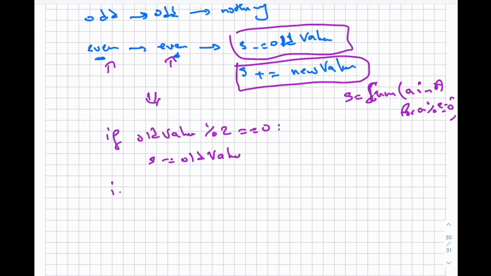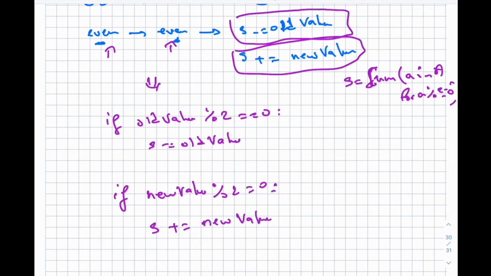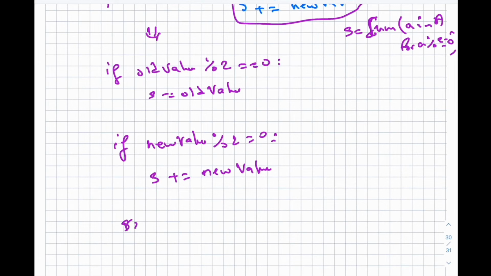So in this case here, if the new value is even, we want s plus the new value. It's what we are doing in this case here. So s plus new value. Okay? And of course, for each query, we want to add s to our result array, right? Now we just need to replace the old value and new value with these values.